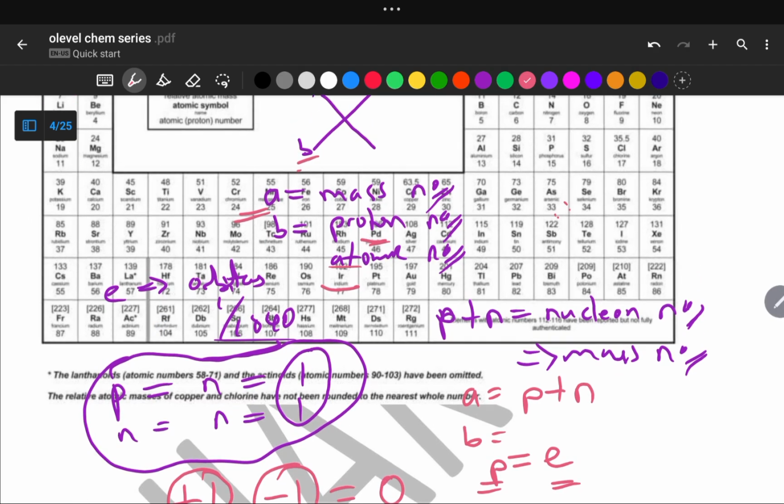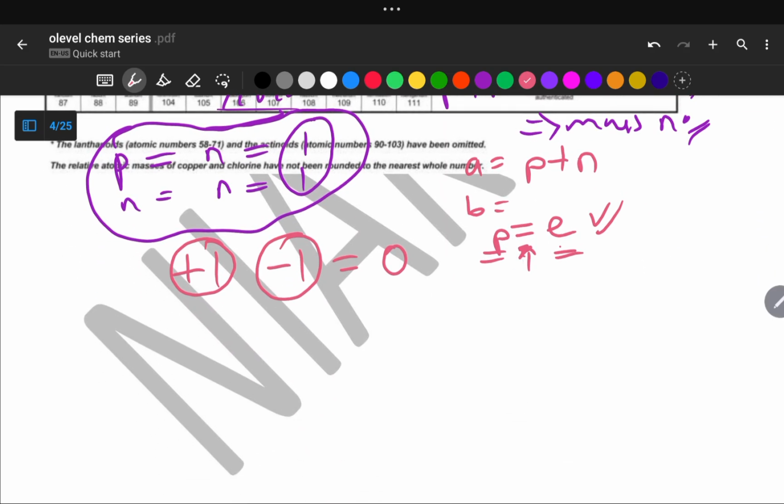So let us say we have potassium, right? This is the potassium atom. And we have 19 here, right? As you can see, we have 19 protons, and for a neutral atom, the number of protons is equal to the number of electrons. And then we have -19 here. And the overall charge is equal to 0. So for a neutral atom, the overall charge is equal to 0. Why? Because the number of protons is equal to the number of electrons. Are we together, guys?